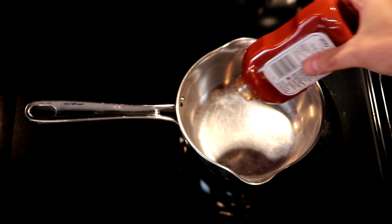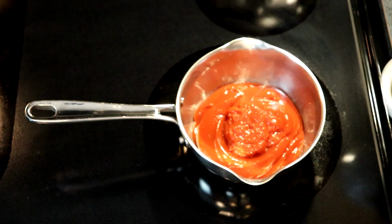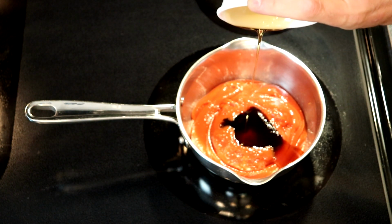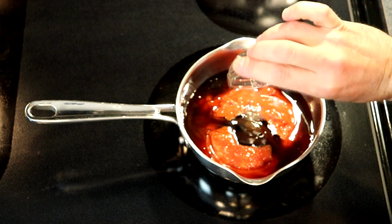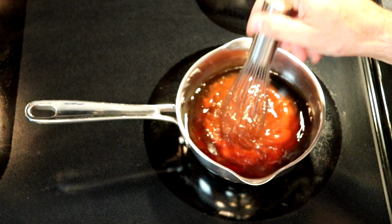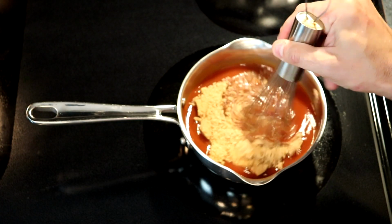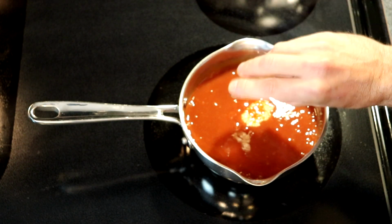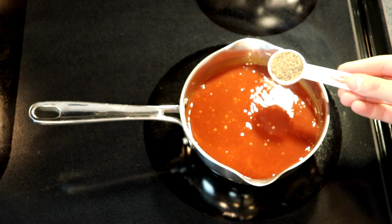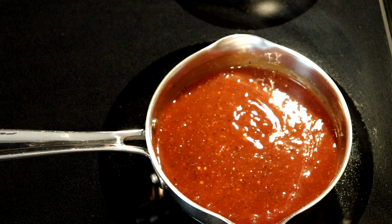In a small saucepan over medium heat, add your ketchup, syrup, Worcestershire sauce, and lemon juice. Whisk until thoroughly mixed together. Add your Sucre Gold and whisk that in. Add the garlic and hot sauce, whisk them both in, and finally add the coarse ground black pepper and whisk that in. At about 5 minutes, the sauce will start to bubble.